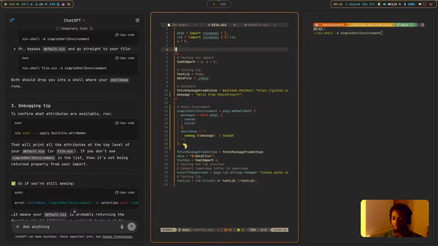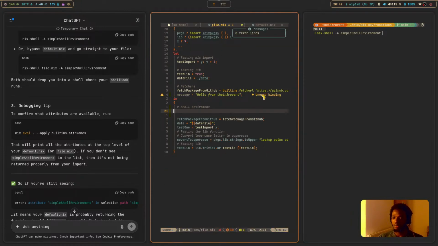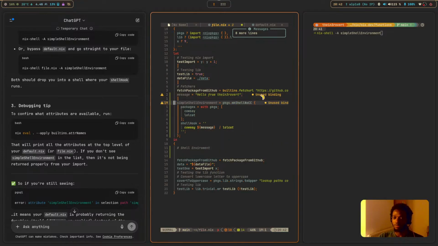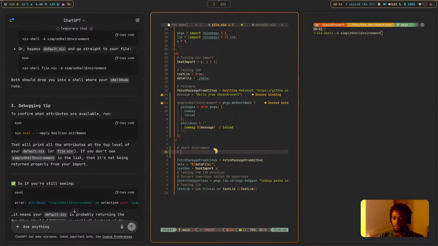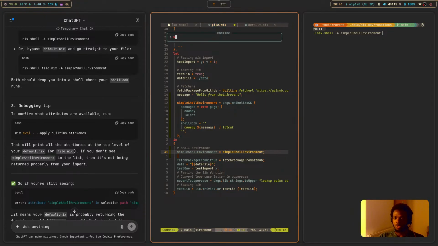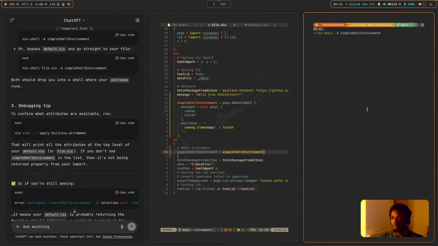So maybe when I move this over from here to the let expression, and then I call simple shell environment equals simple shell environment. When I do this and run this again, it still did not work. That's interesting.